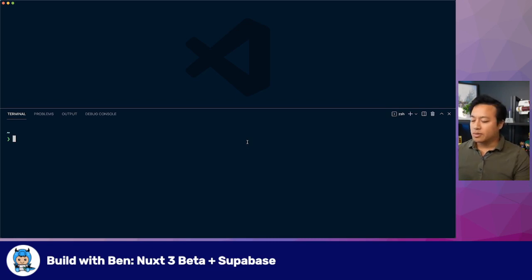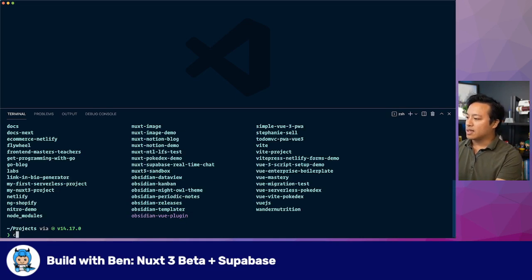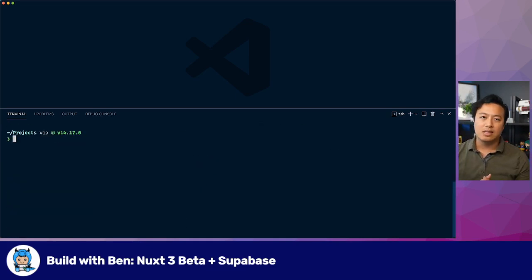First thing we're going to do is initialize a new project. I like to keep as much of my code open source as possible so that people can check it out. Last time I did a Build with Ben repo, but for me that limits the ability for it to be more diverse, because maybe the same code can be reused in blog posts, that kind of stuff.